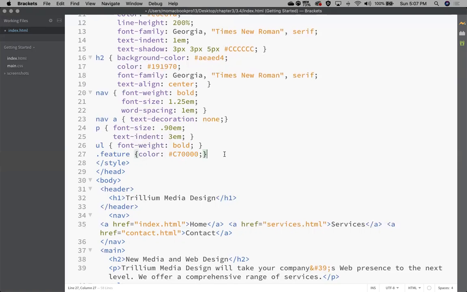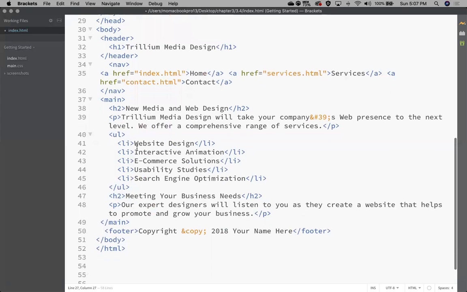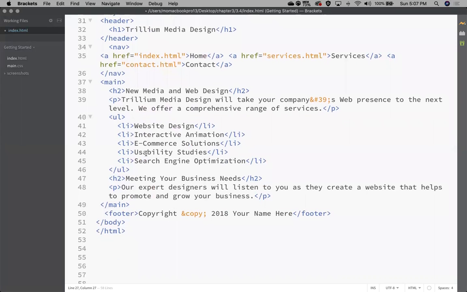And then what I want to do is we're going to go down here to our list, and we're going to assign that class to a couple of these list items. All right, so we're going to do this one here. So we're going to go to the opening list item tag, and we're going to do li space class equals, and then in quotations, feature.